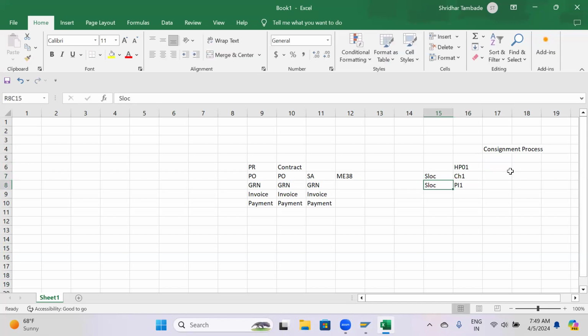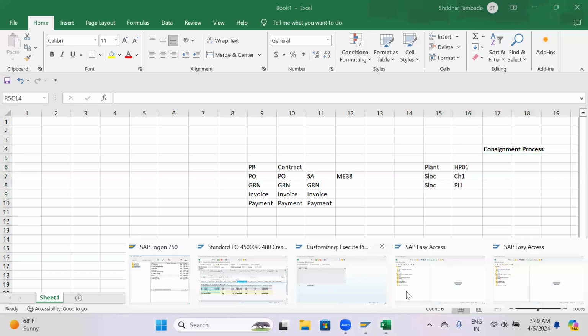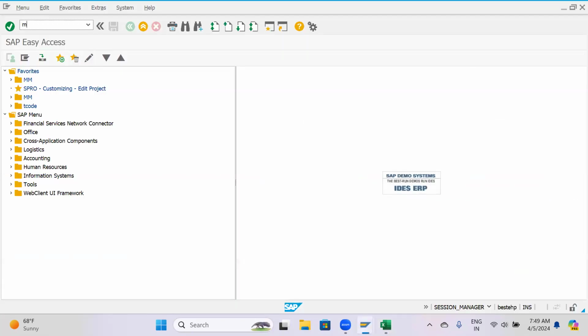S-log and have plant. I have some material in my premises. I have some XYZ material. But the ownership is all with respect to me. And how can you confirm that this ownership is with respect to us?